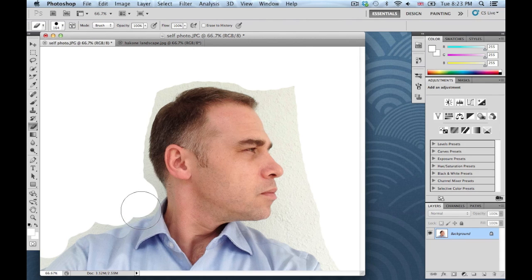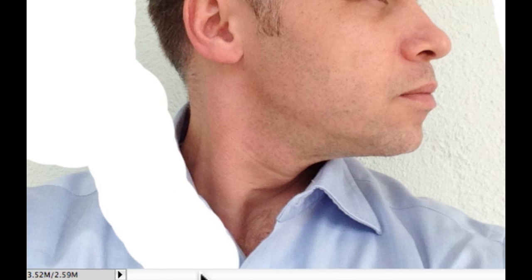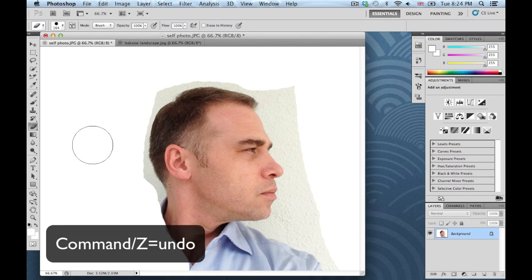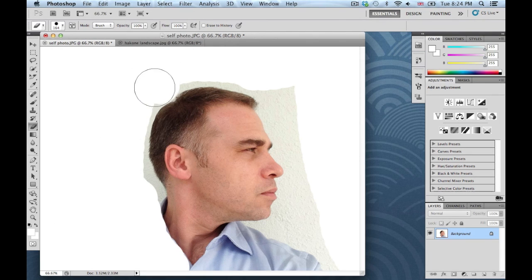So I'm going to also do the shirt area as well. I'm going to try to get as close as I can. And around this area I should do a little bit more curve. If you make a mistake like this, if you simply press the command key, which is next to the space bar, along with the Z key, that is edit step backward. So I'm just going to go around, and you don't have to worry about getting too close here because we're going to change the tool slightly to get in a little bit closer later.